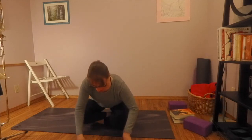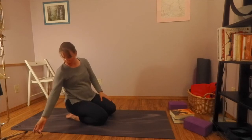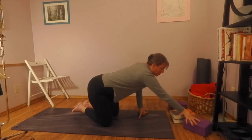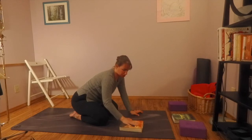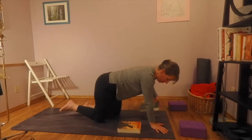Feel energized by that. That's awesome. All right, moving into some movements. For this, we are going to need a little bit of a prop. If you've got yoga blocks, awesome. If not, any thick book. I'm using Harry Potter. A couple of dictionaries would work.